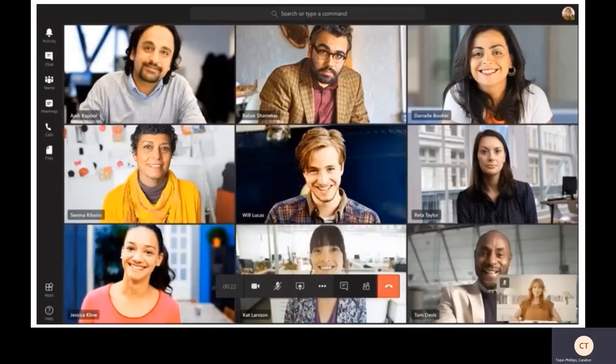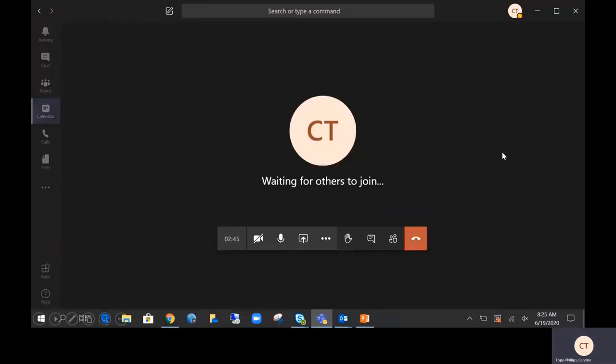In the session, if everybody's camera is turned on, you will see what we call gallery boxes. Teams only shows a 3x3, so you can see 9 people at once and you will see yourself at the bottom if your camera is turned on. If not, you will see what looks like a profile picture at the very top of the gallery box.